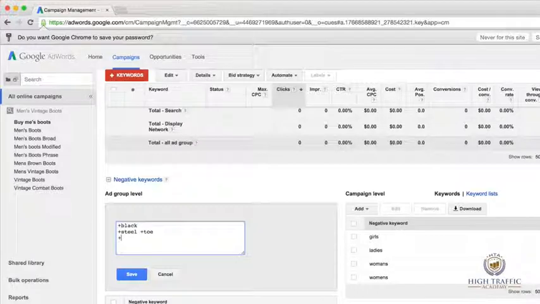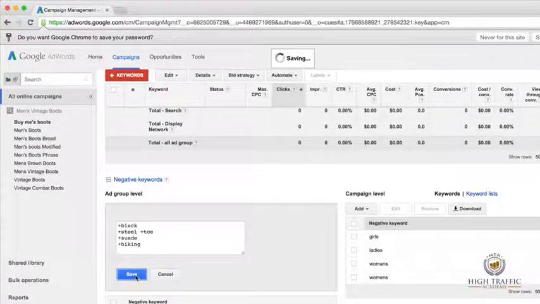And let's say I don't have any suede boots. And these are not for hiking. They're work boots. So we'll click Save.